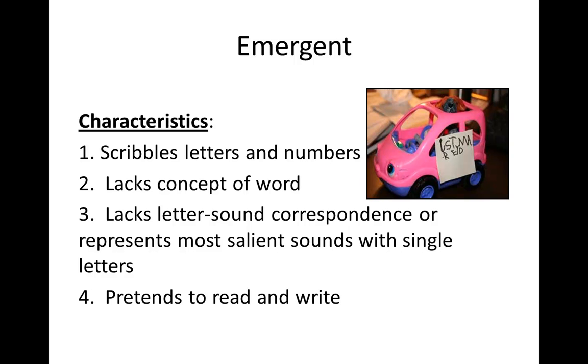And so we see lots of scribbling, we see, in early emergent, they lack the concept of a word. As they progress in mid to late emergent, you may see that there are some salient sounds represented with single letters. And we certainly see lots of pretending to read and write. However, it's not just pretending. They are becoming readers and writers in those early years. And that's why work in pre-Ks, even earlier than pre-Ks, is so crucial and important, because we want children to see themselves as readers and writers through those scribbles.